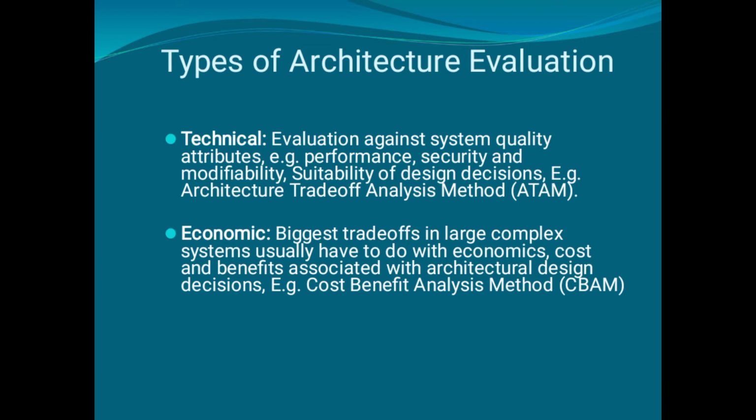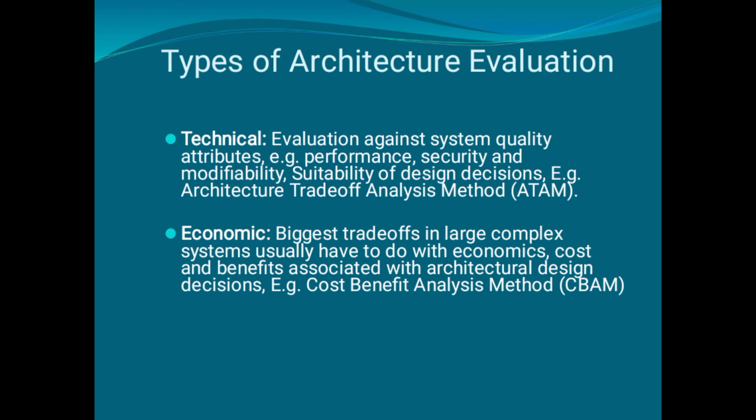Next, economic. The biggest trade-offs in large complex systems usually have to do with economics, that is, cost and benefits associated with architectural design decisions. Example, CBAM, cost benefit analysis method. As the name implies, in this we will be able to evaluate the cost spent on the project or product being developed, and is it up to the mark, and is it providing the benefits for me. I am investing a lot on this product. Am I being served for that purpose or not?